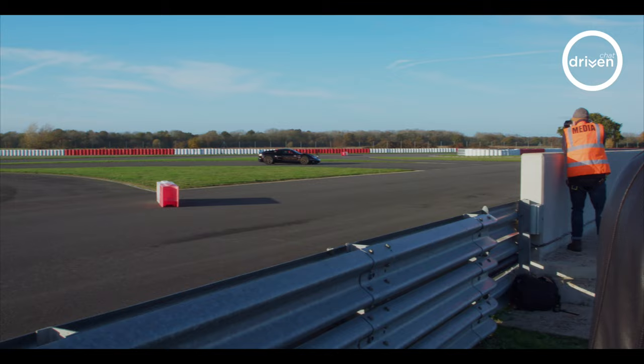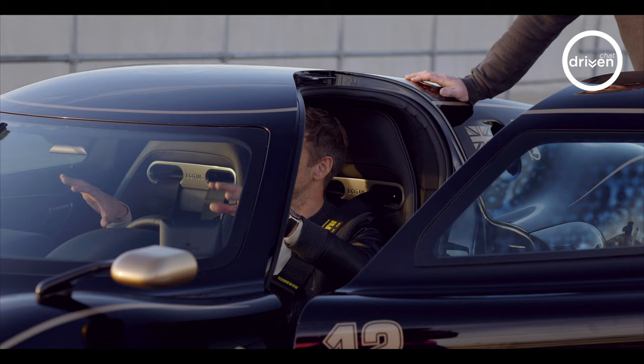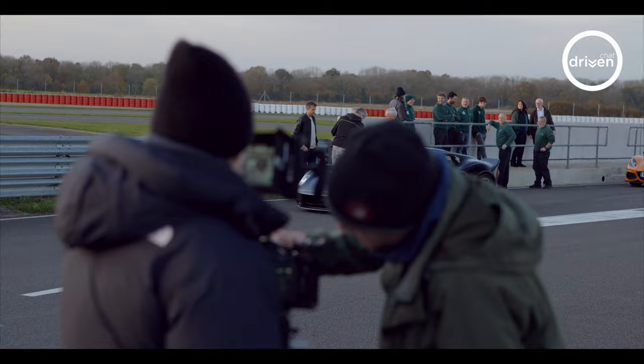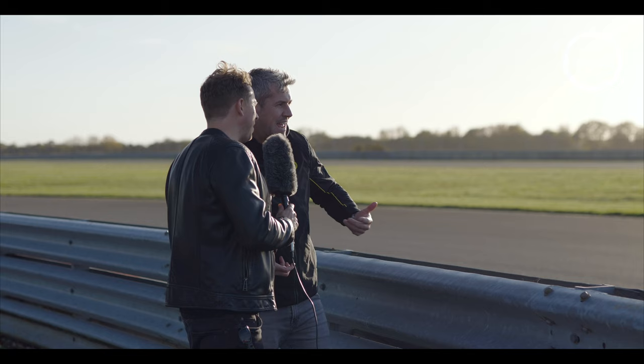I mean, look at it moving. It's really great to see it moving. We've seen so many stills, we've seen it at exhibitions, we've seen it at Silverstone Classic and Bremont and many other places. To see it actually moving — that's proper. What's the point of building a car that doesn't do its primary function? Ant Anstead and Jenson Button offered Andy and me a behind-the-scenes all-access pass to witness the Radford Type 62 II on track for the very first time. This was also a day where the staff of the Lotus factory in Hethel could get their very first look at the car, based of course on a Lotus Type 62. And all of this was being captured for a TV show.